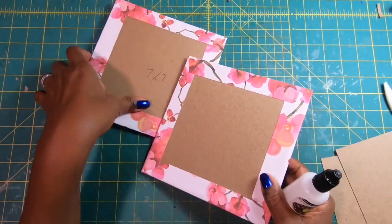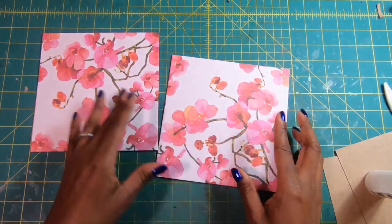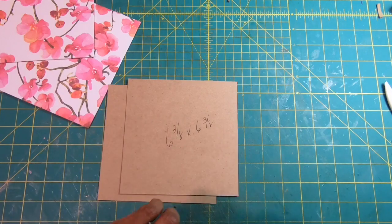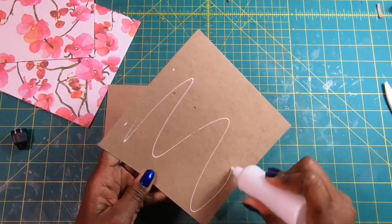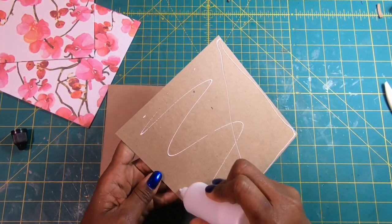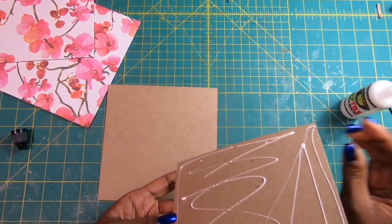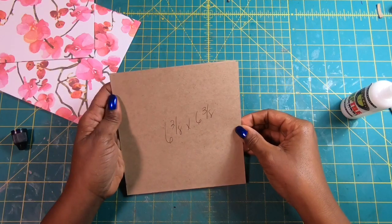Okay, so now that we have our decorative paper on our top and our bottom pieces, we need to bring in our 6 3/8 by 6 3/8 board. And all I'm going to do is use just a little bit of wet glue, making sure that I get the edges nice and covered. And I'll just come back and fill in. And all I'm going to do at this point is just join these two together. I'm doubling them up.